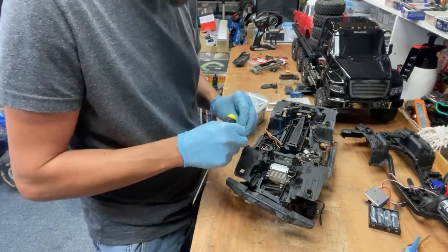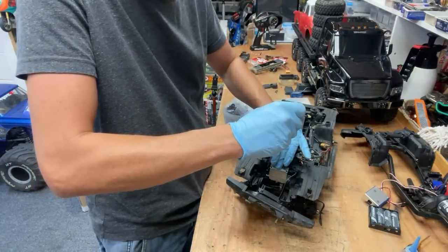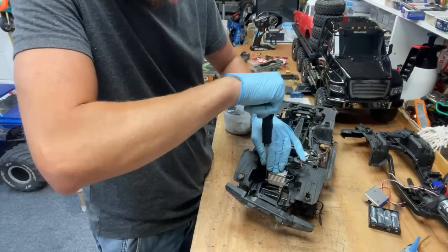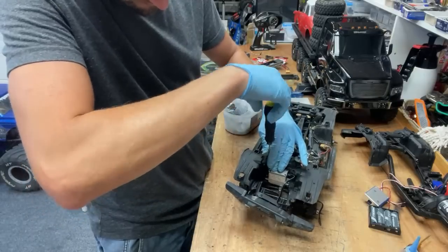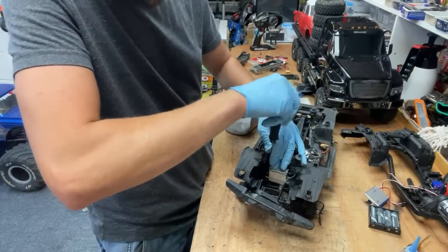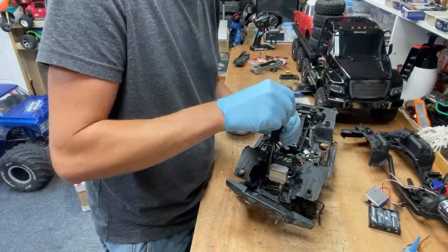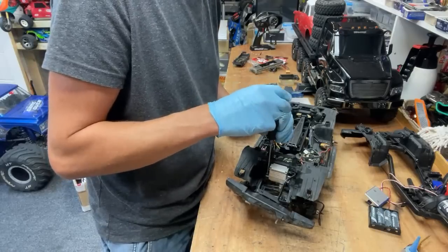Favourite crawler? Of everything that I've had, TRX4. That in there. That in there. Hopefully these screws aren't too long. Hauler or G-Class? Both, dude, but the hauler, you can make it 8x8.